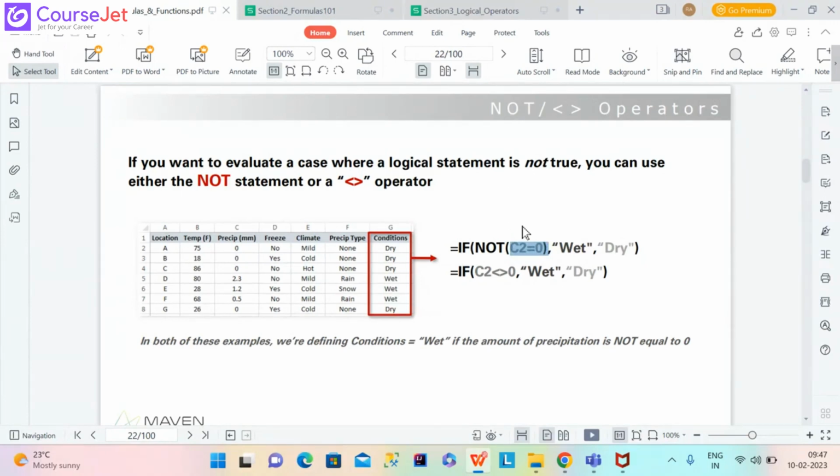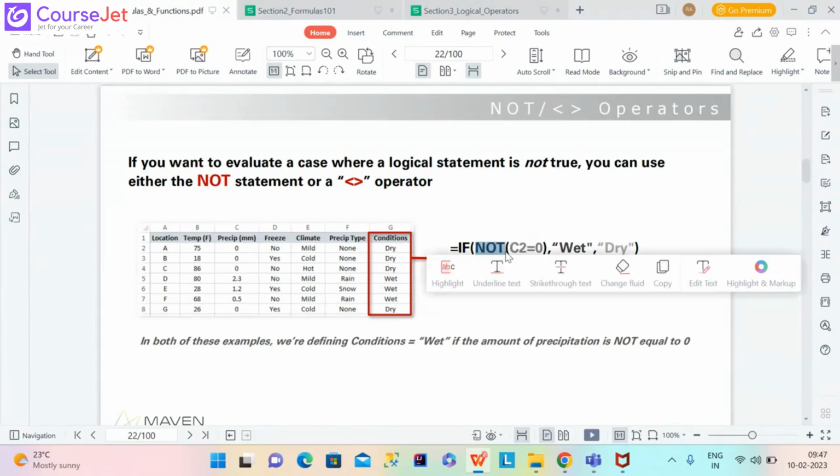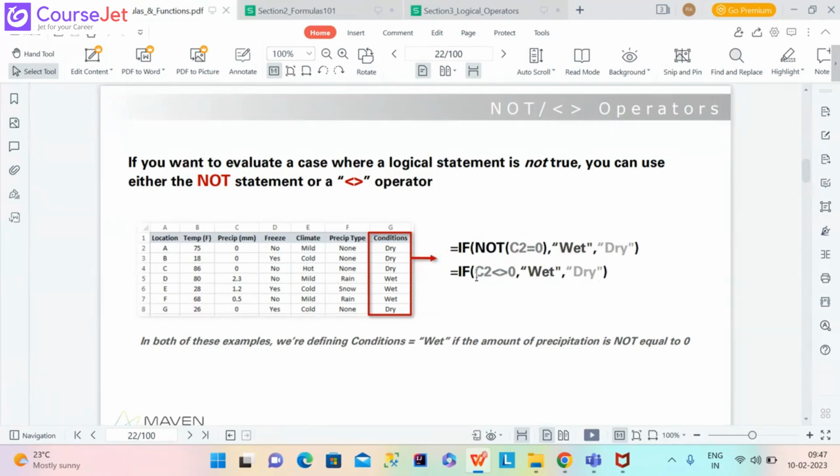Not of 1 means 0. Then it is false, then it should give us dry. And you can either specify like this in the alphabetical manner, or even you can specify like this with the symbolic manner. You can use either of them in Excel. So let us see the example of this.